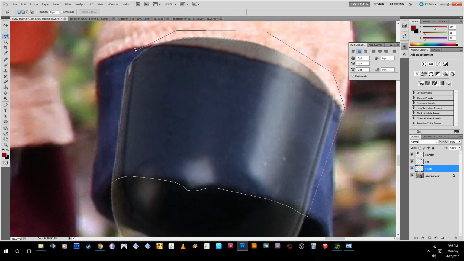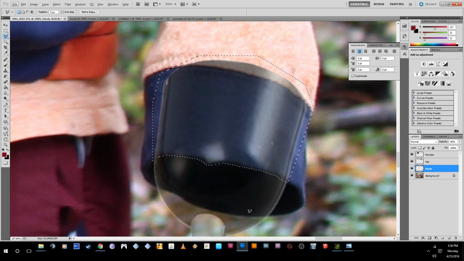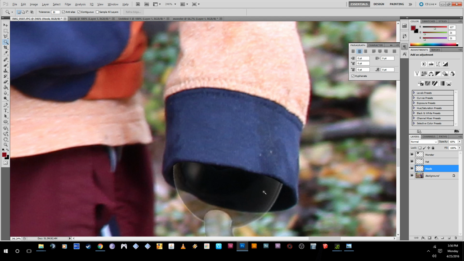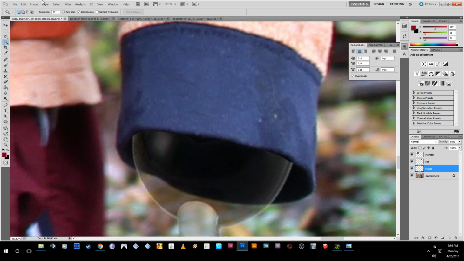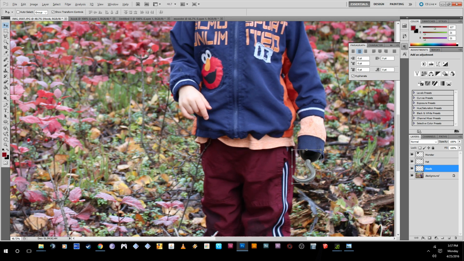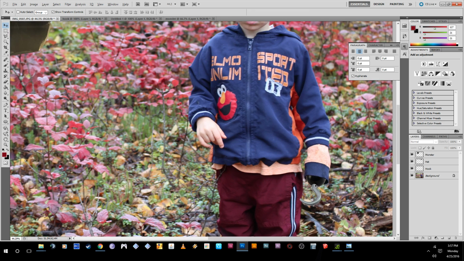So I'm selecting this whole thing, and what's nice about layers is it'll only work in this layer. So when I hit delete, there, that portion is gone. Okay, magic wand, deselect. That portion is gone, and it's only the hook that's left. Okay, that's awesome. Let me bump the opacity back up. There it is. Okay, there's the hook, and it's inside his sleeve. Or at least it looks like it.